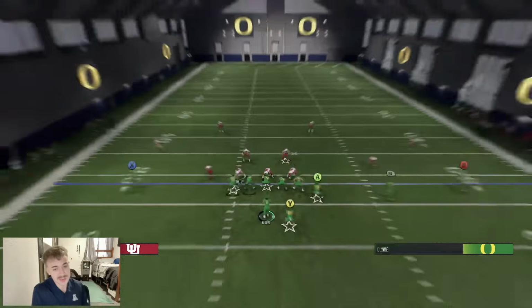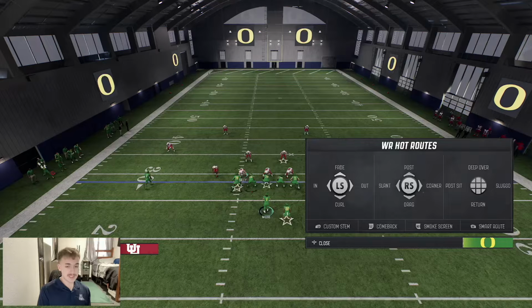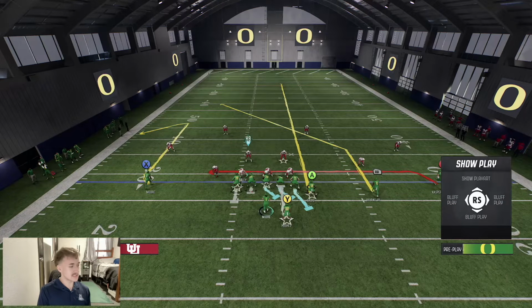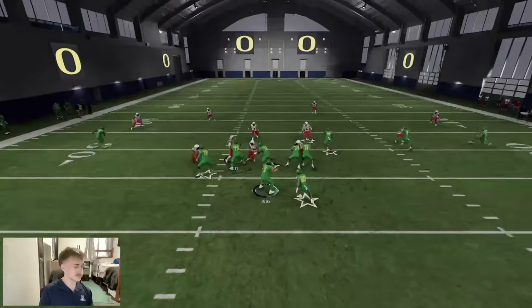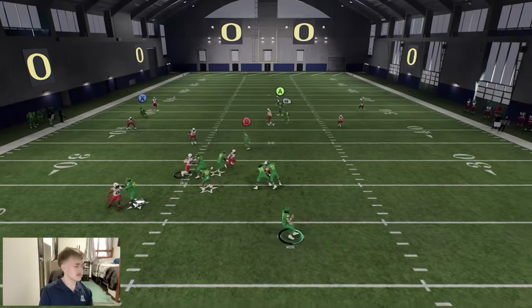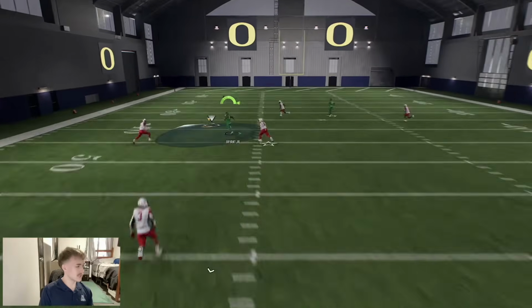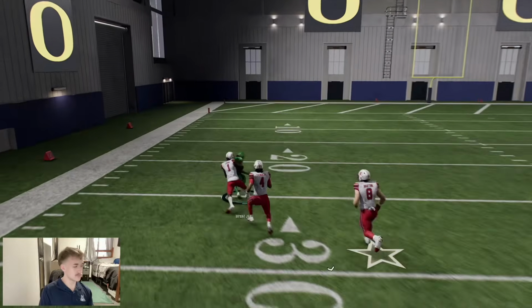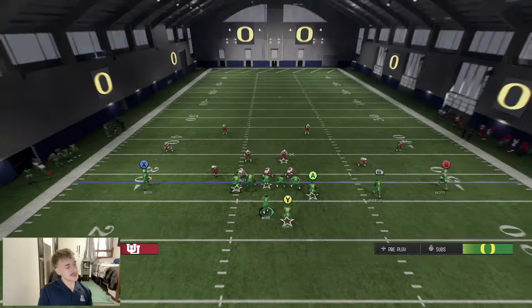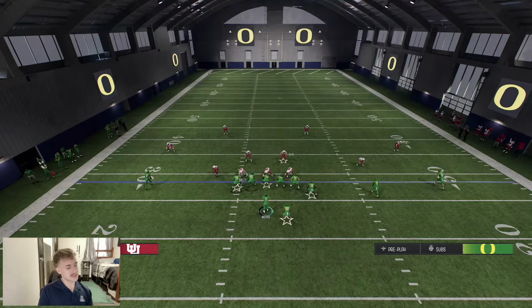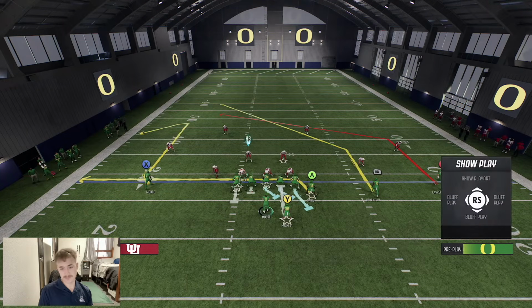Next setup is going to be streak A, drag B, comeback X. This is intended to only work against cover 3, but we're looking for RB here. If this player can't sprint up the field, then boom, very successful. So again, only good really against cover 3, but it's solid.